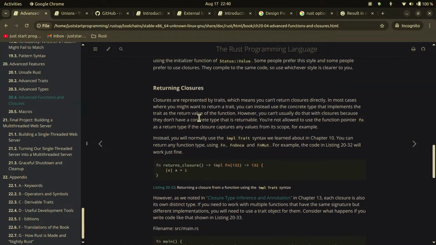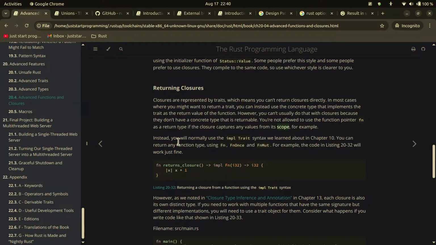Here, returning closures. Closures are represented by traits, which means you can't return closures directly. So, in most cases where you might want to return a trait, you can instead use a concrete type that implements the trait as the return value of the function. However, you can't usually do that with closures because they don't have a concrete type that is returnable. You're not allowed to use a function pointer as a return type if the closure captures any values from its scope.